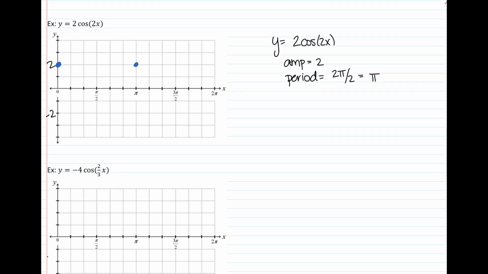Halfway between those two maximums is where we have our minimum. And then again, halfway between the max and min, we have our two x-intercepts. Now don't connect those five points in a V, right? That is not a cosine graph. That is not anything nice and smooth and squiggly. Okay, so when you connect these, make it look bowl-shaped, make it look curvy and squiggly. Okay?